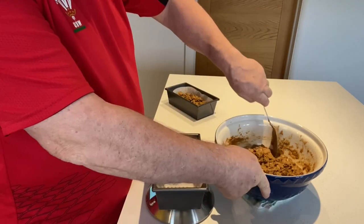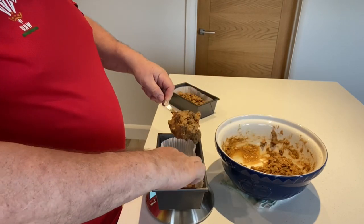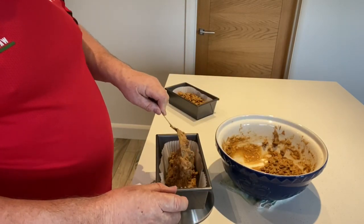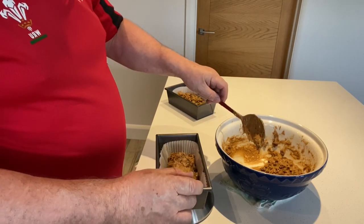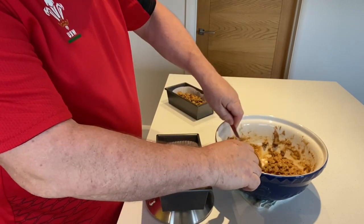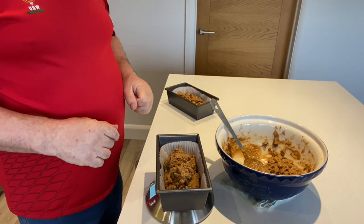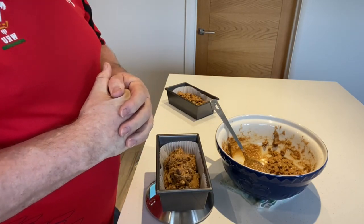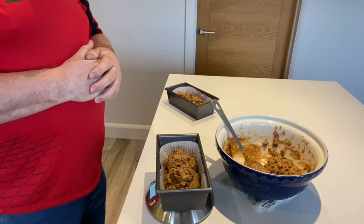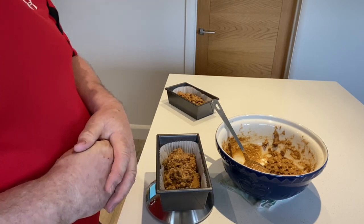Flatten it out before it goes in the oven. And if there's any leftover, what I'm going to do is make them into little cakes, like fairy cakes — but they'll be Bara Brith instead of obviously the fairy cake mix. They're good for little picnics and things like that, but obviously they won't go in at the same time as these because they'll cook a lot faster. And there won't be much leftover today anyway. So that's two of those. The oven is already on — it's a fan oven so it's 160, 180 for an ordinary oven, or 350 degrees for the old-fashioned way, or gas mark 4. I'll just flatten these out and put them in the oven, and they'll be in for about an hour.